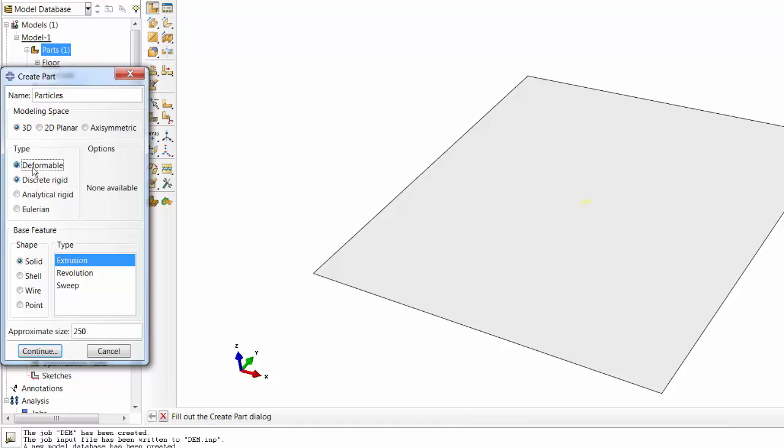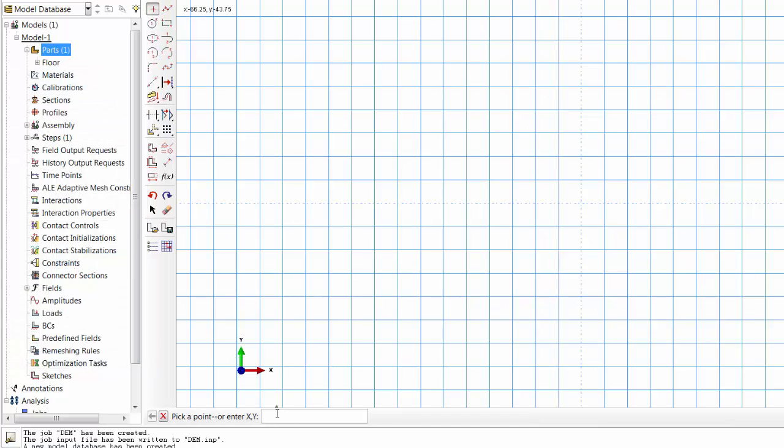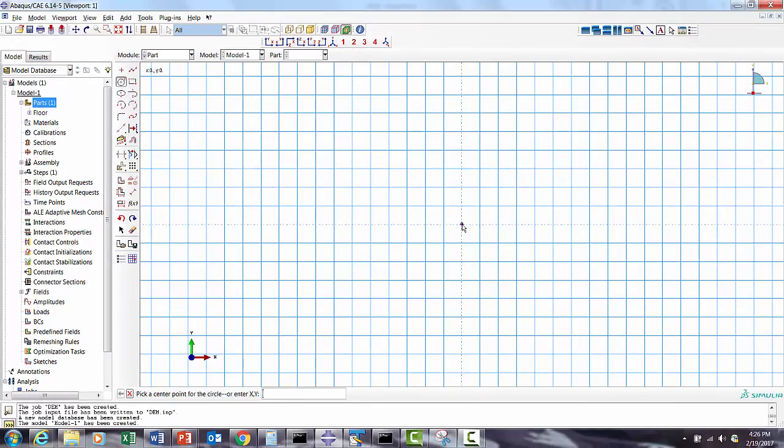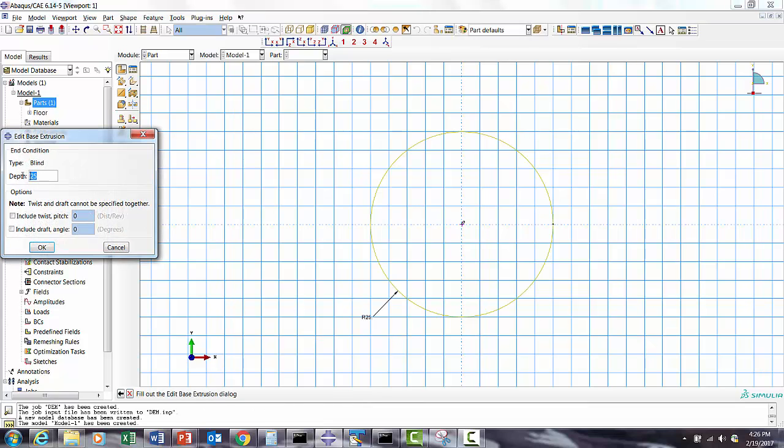So it will be deformable, it will be 3D deformable solid extrusion particles, and then we'll create a circle. So already it is 25, and then we'll extrude this by 100.